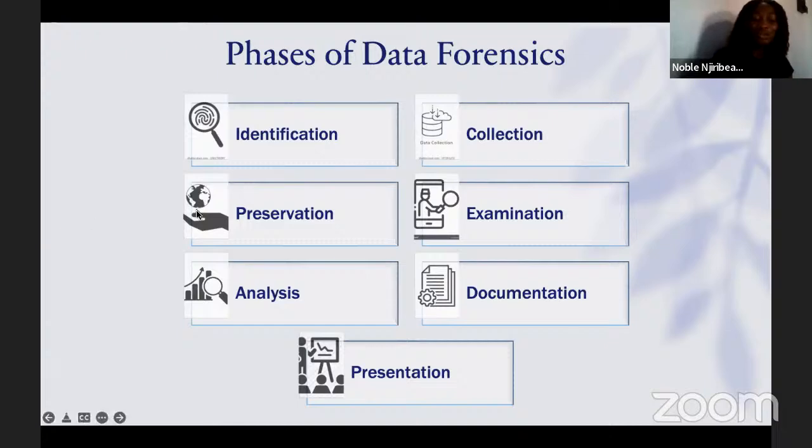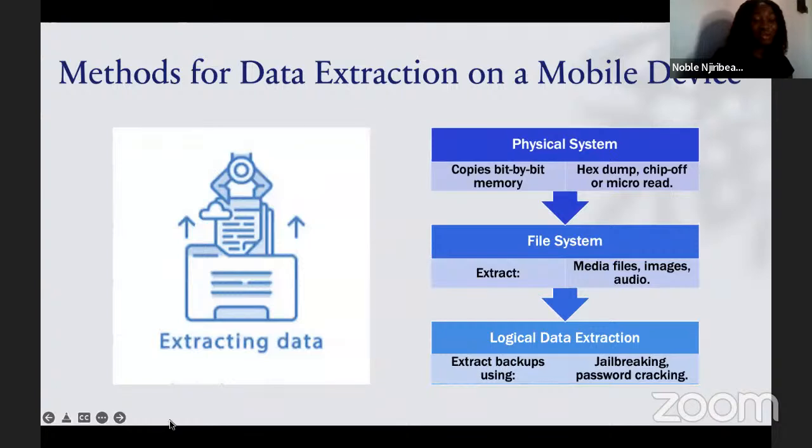The second one is you collect data. In this stage, you collect all the information needed. The third is the preservation aspect: you preserve it so that it will not get into the wrong hands. Then you examine it. In this stage, you do a formal interrogation of the evidence you've gathered.